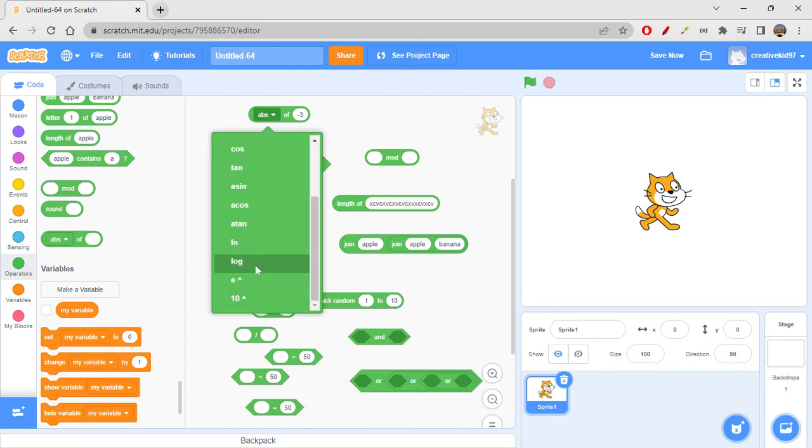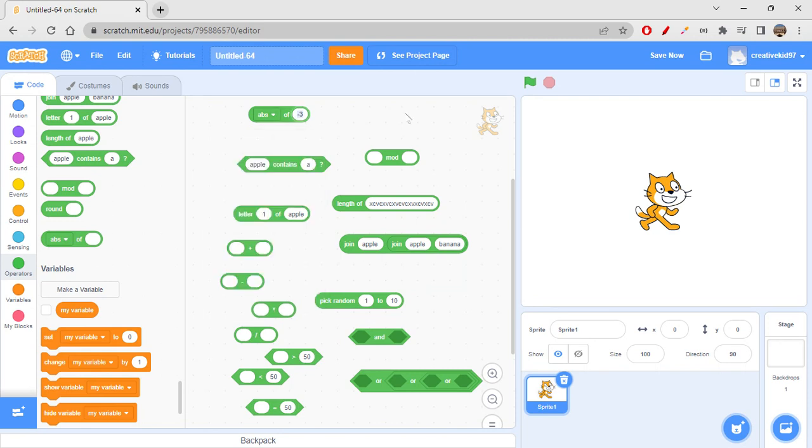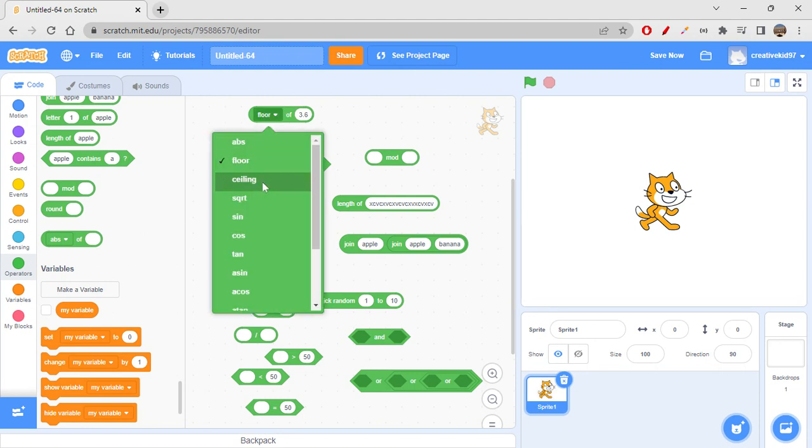And you can also apply all these types of mathematical operations on the number, like flooring it, ceiling. Floor is basically, if you have some decimal here, like 3.6, then the floor of this would be 3. Okay, let me show you. So the floor of 3.6 would be 3. Then the ceiling of 3.6 would be 4.